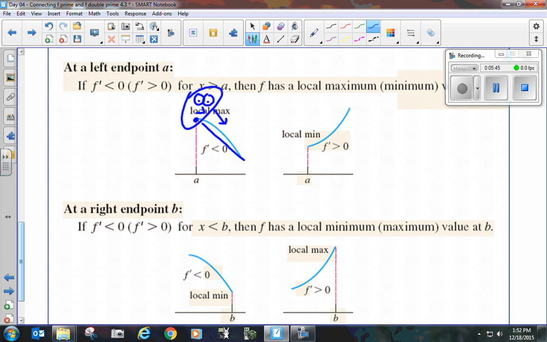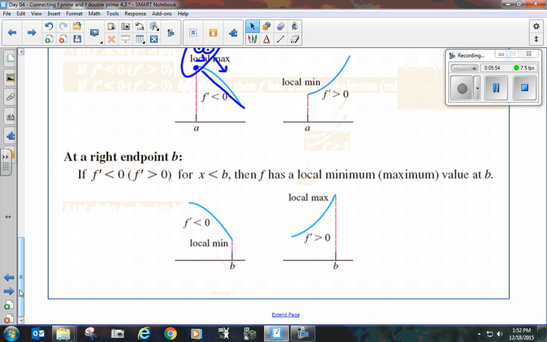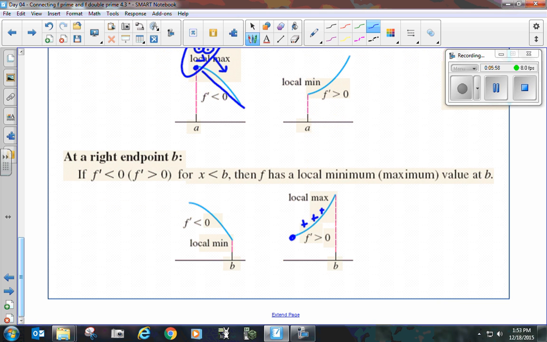True! The slope, it's pretty creative there. Anything for you. All right, and the same thing, it's going to be a minimum point if the slope after it is all positive. Okay?